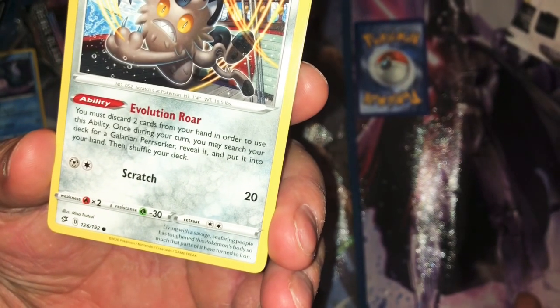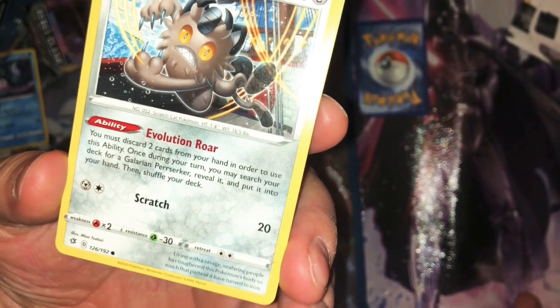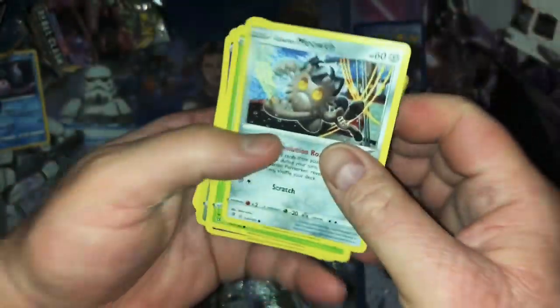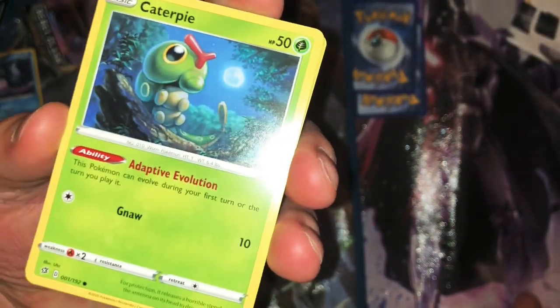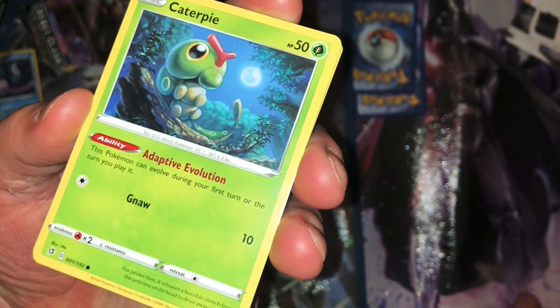Living with a savage, seafaring people has toughened this Pokemon's body so much that parts of it have turned to iron. Why does this one have horns, though? It's kind of weird. Just a regular old Caterpie. Adaptive evolution, they always give them that nowadays. For protection, it releases a horrible stench from the antenna on its head to drive away enemies. Oh god, what's that smell?